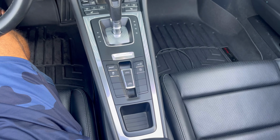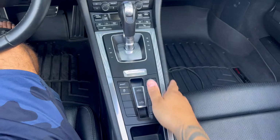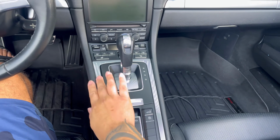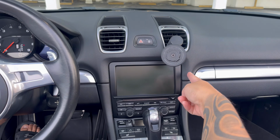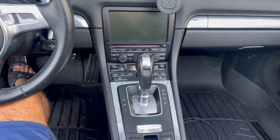All right guys, so I'm inside the car, and in order to get the stock unit out to integrate the Apple CarPlay, I gotta remove these panels right here, and that's gonna allow me to get the two screws from here and two screws from here to pull the unit out. So let me get to that.